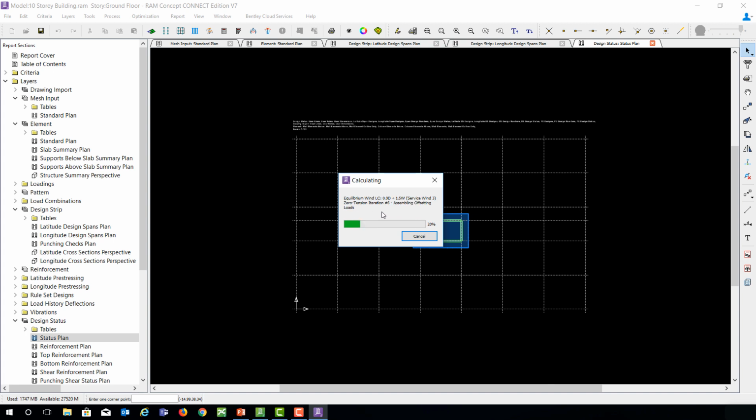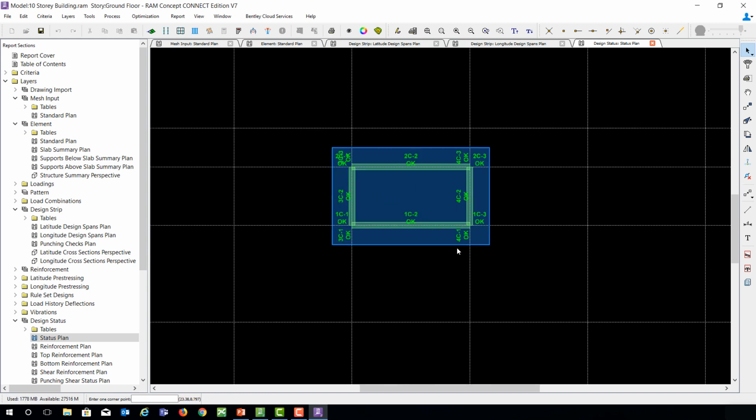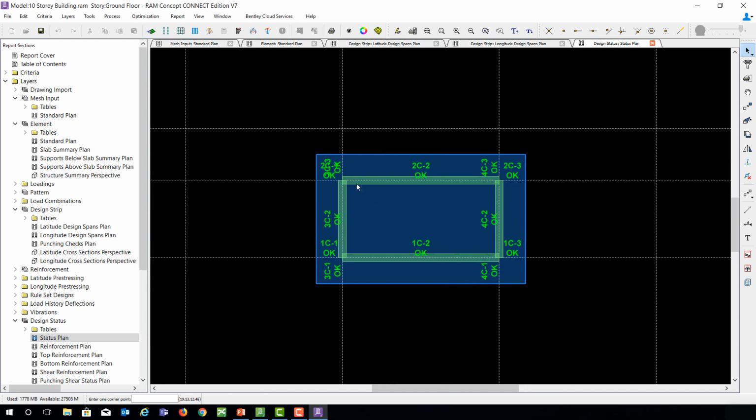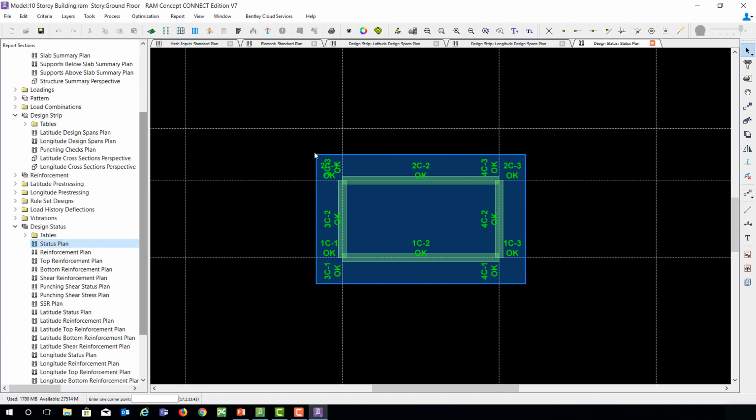The program will now do the zero tension iteration analysis, making sure all the soil springs are taking only compression, no tension. The program does the finite element analysis, design and detailing, and makes sure the slab is passing. In case the mat foundation is failing, then we need to modify the thickness and rerun it. If it's failing due to the base pressure, then we need to increase the area.